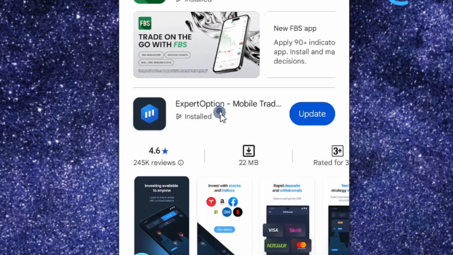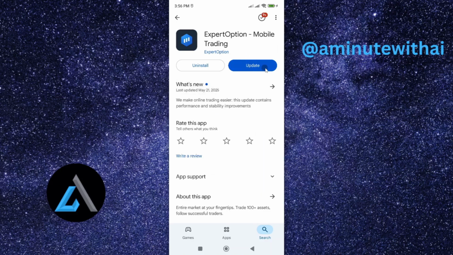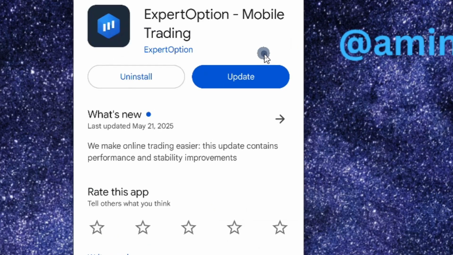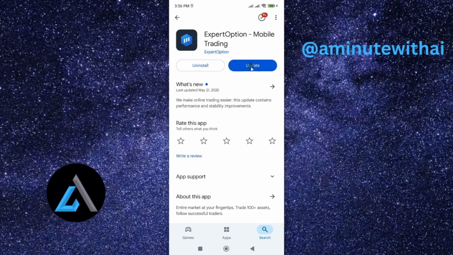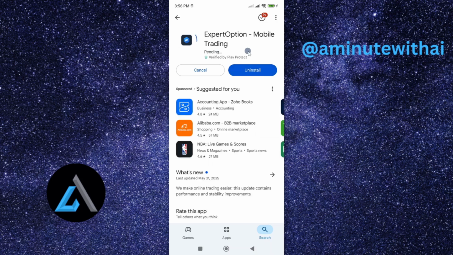If I go ahead and tap on it, you can see we have an option to update this app. By updating your app, you'll be able to fix most of the errors that are associated with the app. You'll also be able to make sure that your app is secure, as well as get the latest features. As you can see here, this is not an up-to-date app, and we need to go ahead and update it to the latest version. To do so, I'll just tap on update, and then this will go ahead and download the latest version and install it on my smartphone.